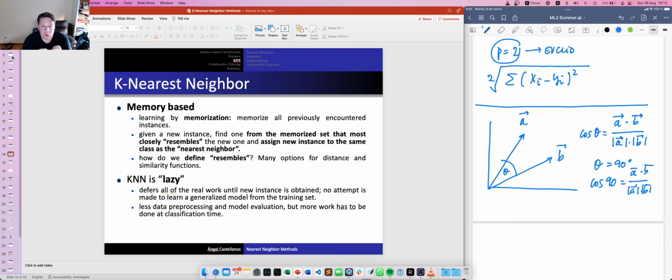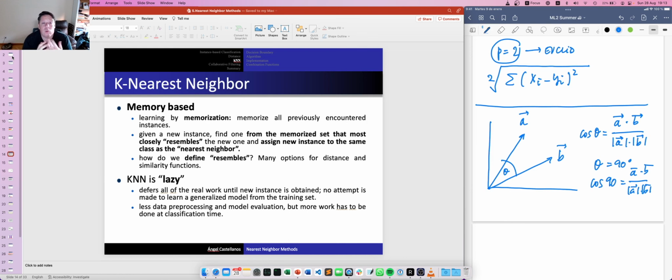So given a new instance, once we have trained our algorithm on all of our training data, the algorithm will find, within all those memorized points, the one that most closely resembles the point that we are trying to predict.